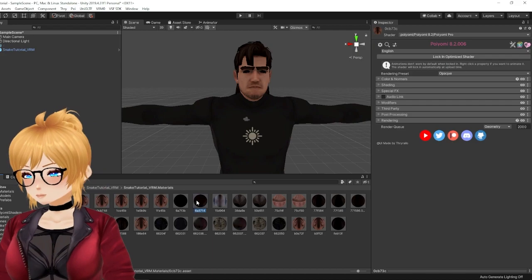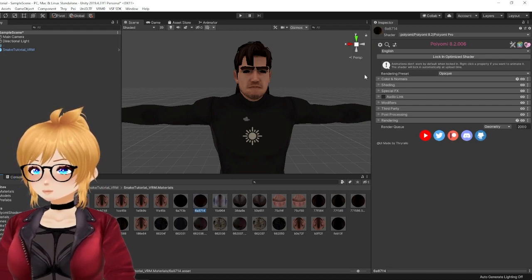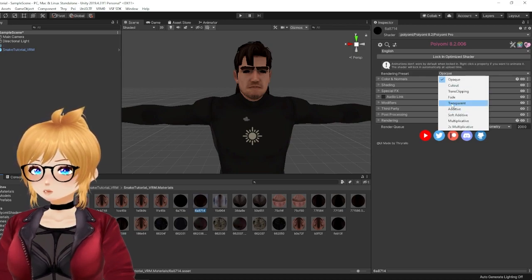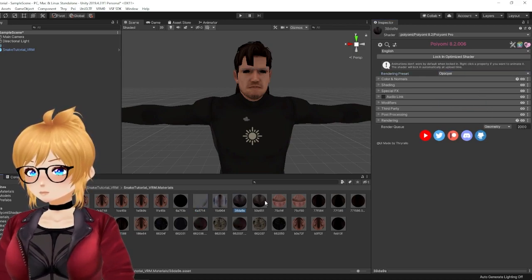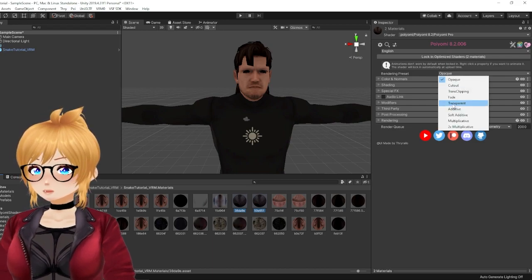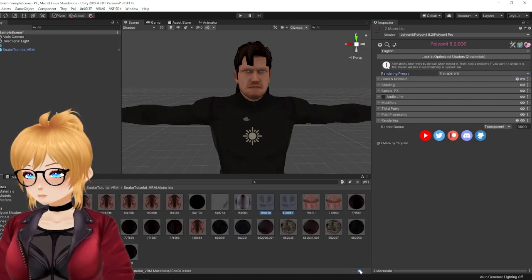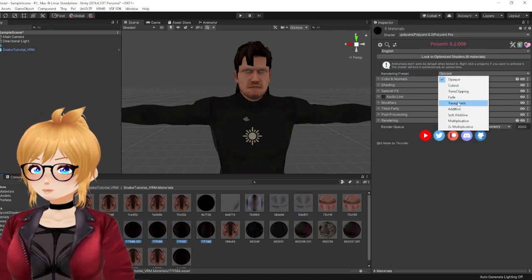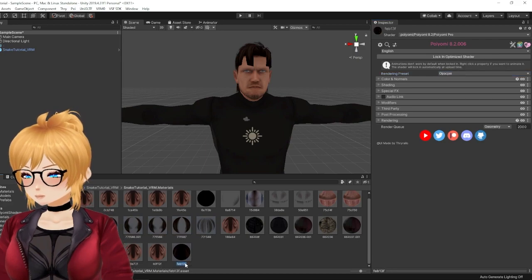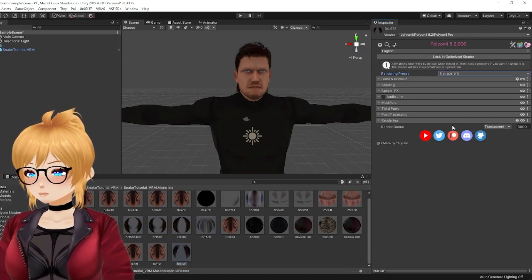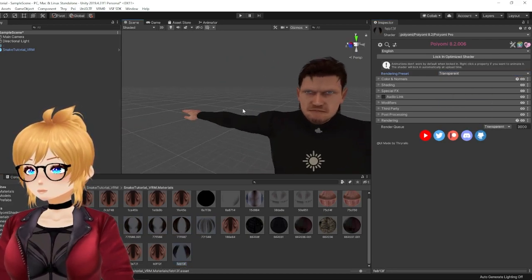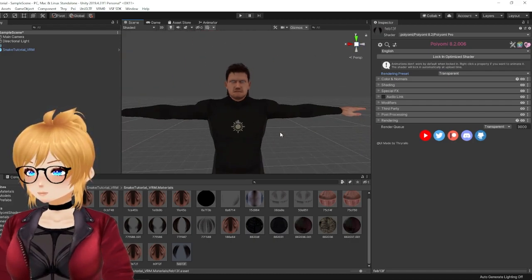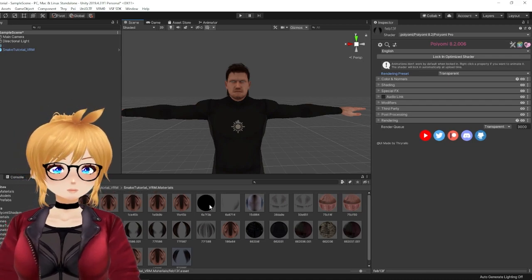That is because we have all of these different rendering presets. So say for the hair and stuff, we're going to want to change that to transparent. I know this is hair. Make this a bit bigger. I know these are hairs. And then I believe this is the last hair. There. Now his hair and eyes can be seen. He still looks bland though.